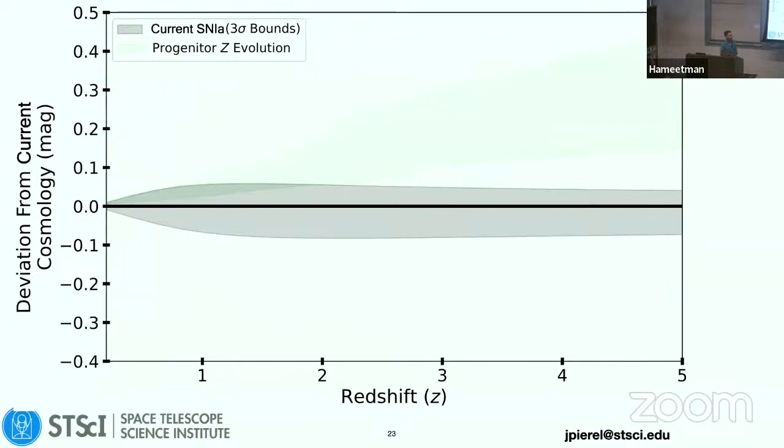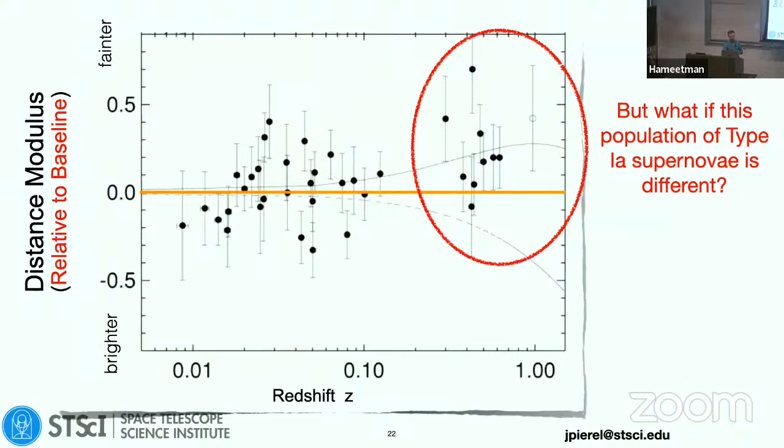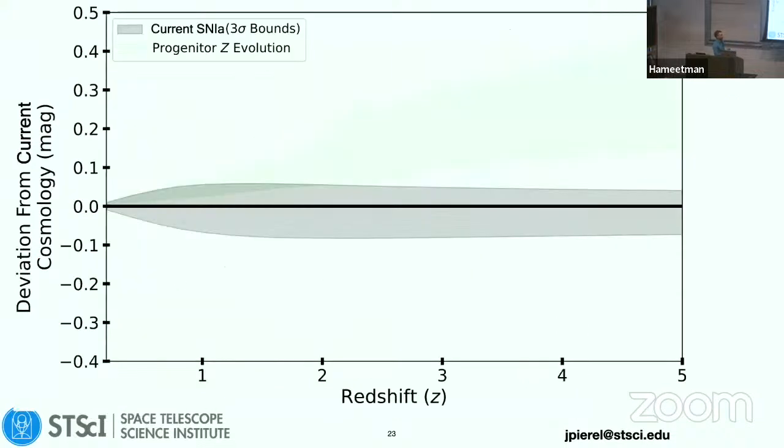So looking at this in a slightly different way, this is the same diagram as this. It's redshift and distance relative to a cosmological model that is constant dark energy. The black line is dark energy as the cosmological constant, with no variability with redshift. The shaded black region is our uncertainty right now, from our various cosmological measurements, on how much dark energy could change with redshift.